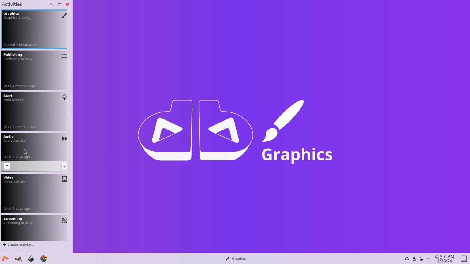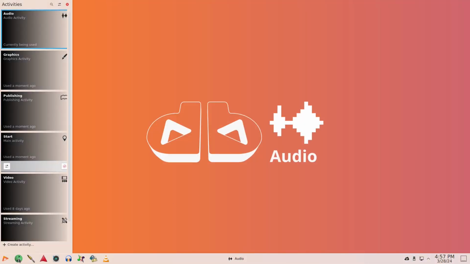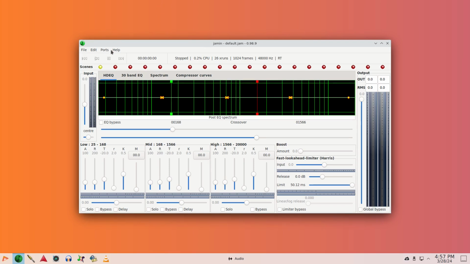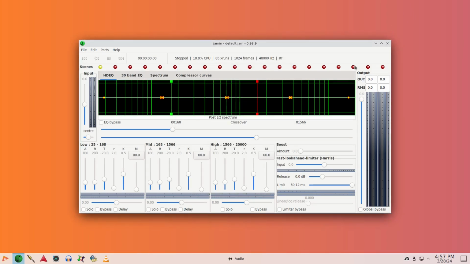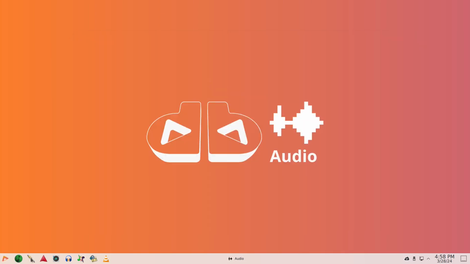And under our audio, you see we have our Jamin. I think this is the one that actually requires Pulse Audio. Let's see. So this one here, it's a Jack audio mastering tool. So this requires Jack. So I'm wondering how well this is going to work under Pipewire. Maybe it's rebuilt for it. Again, it's an application I don't know a ton about. But really what it's here for is that you can take any of your input and master it here in the software. I should look at possibly doing something like this. That'd actually be a fun thing to do.